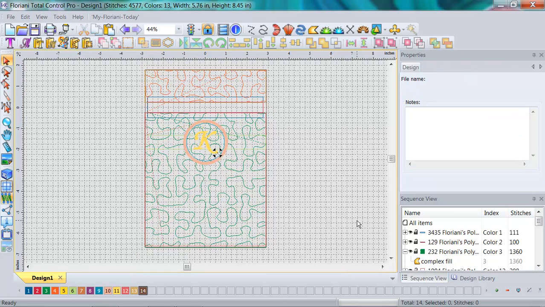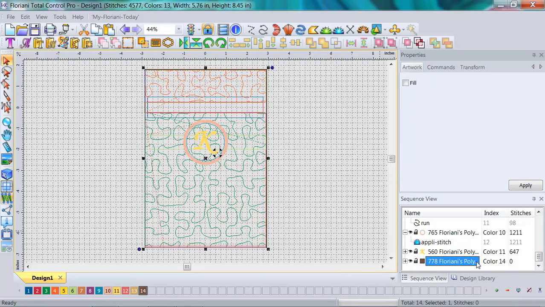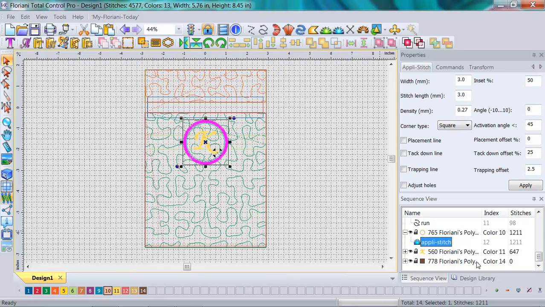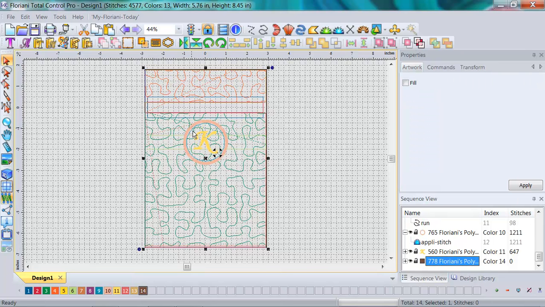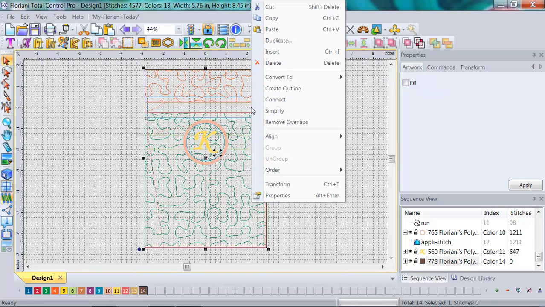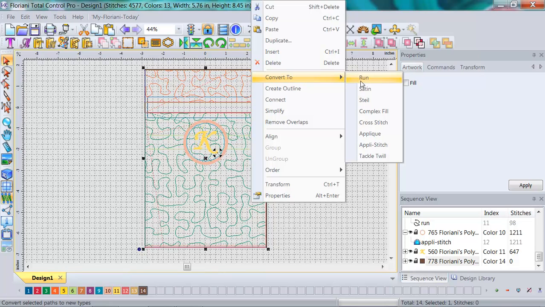Let me get my outline here. That will be number 14. It'll be my last one. Let me grab it and make sure I'm centered on this. Let me see here. 14. Let's make sure we're in good shape here. And I can use my arrow keys to make positive. Now that I've got it there, it's artwork. We are going to right mouse click. We are going to convert this to a run.